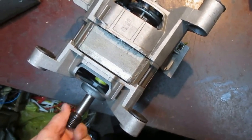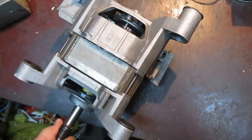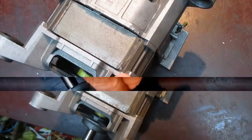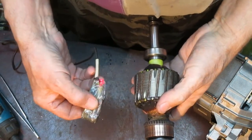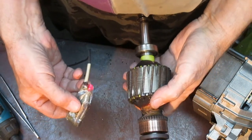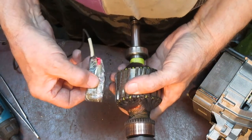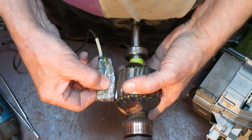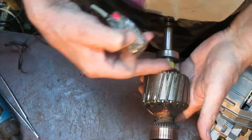Today, a DC motor, but more like an AC motor from a BOSCH machine. BOSCH mark. Check the armature. If it's green here, it means no short circuit. If red, then slot. If red, it means there is a short circuit here.